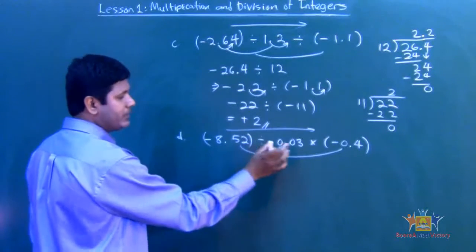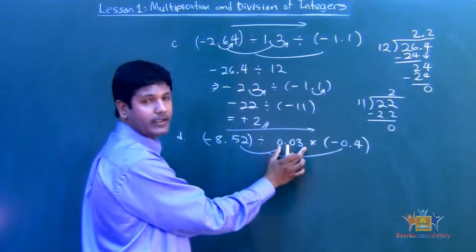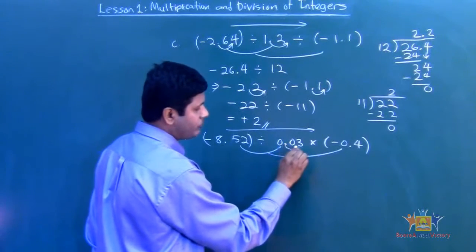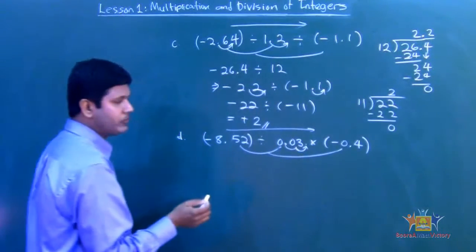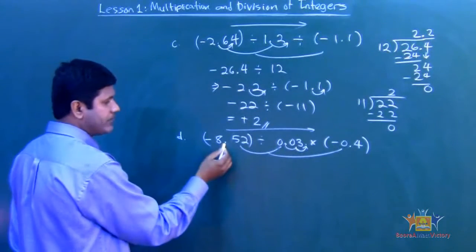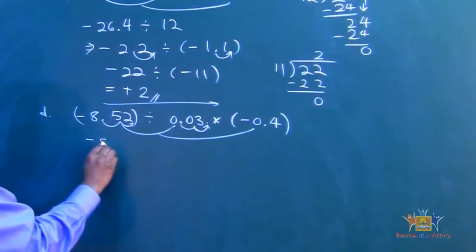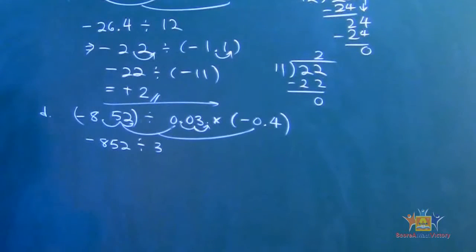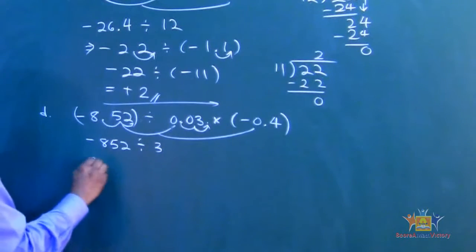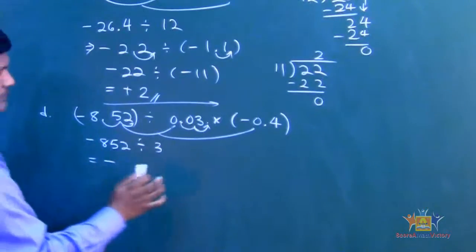When you divide, the divisor, what do we do? Forget the decimal. We're going to move this decimal. How many times? 2 times. Okay? So right there, how many times did I move it? Twice. If I moved it twice, I have to do the same thing with this one. Move it twice. 1, 2. So that gives me negative 852 divided by 3. Negative divided by positive gives me what? Negative. So I know my final answer is going to be negative. I'm going to use the long division method to solve that one.